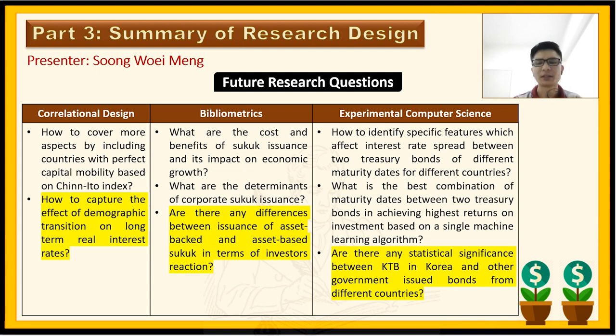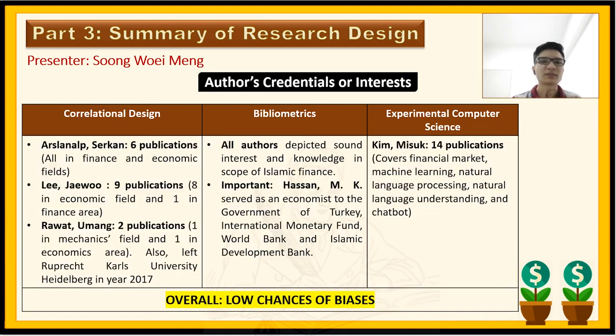For experimental computer science, we suggest that we can also study whether there is any statistical significance between KTB in Korea and other government-issued bonds from different countries. Next, on the author credential and interest, all authors in the articles actually demonstrated a knowledge in the scope they are studying. So overall, low chance of biases.